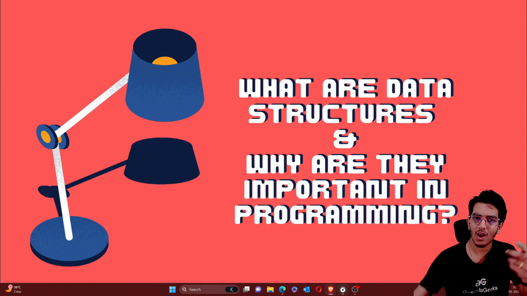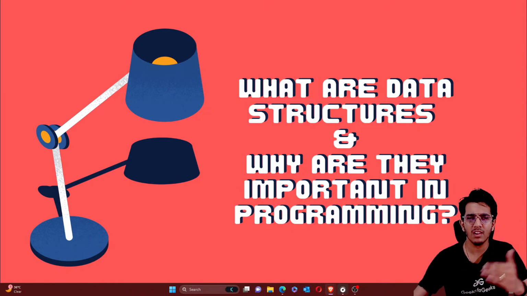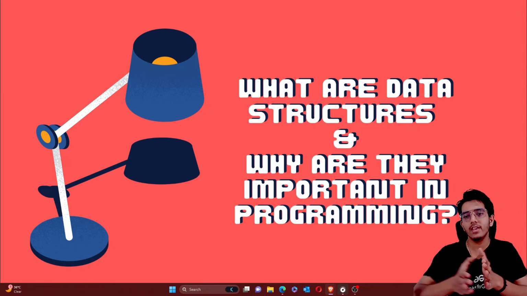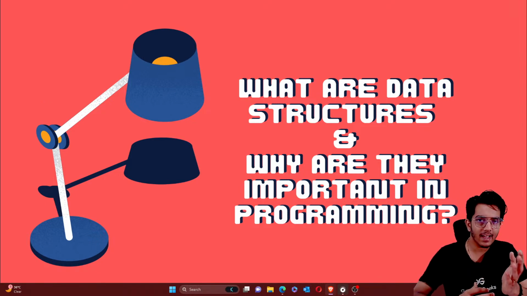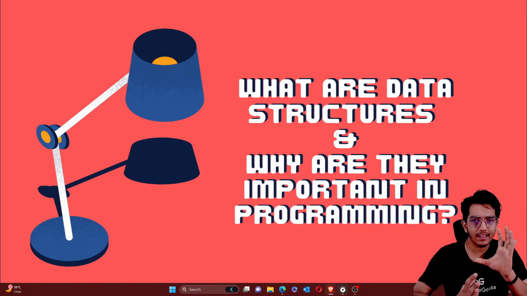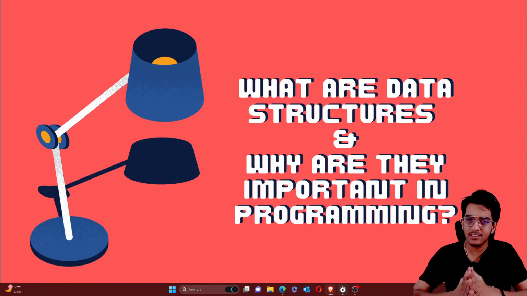Similarly, you have data structures in JavaScript also. The logic is similar, but the writing format is different. So we'll learn that. Data structures are ways to organize and store data in a computer program. They are used to represent and manipulate data in a way that is efficient, flexible and easy to understand.